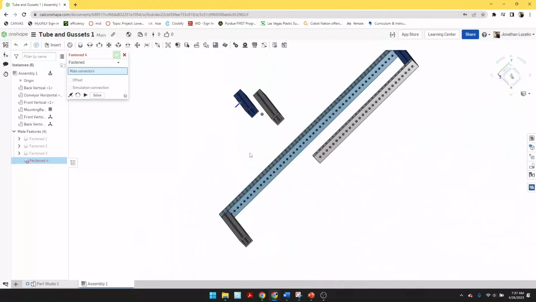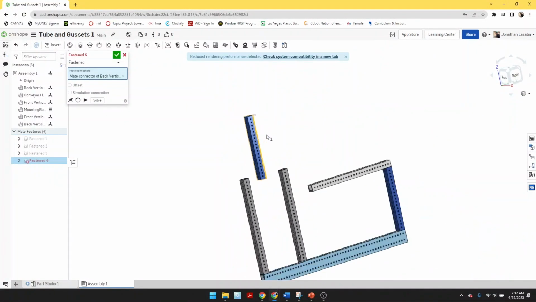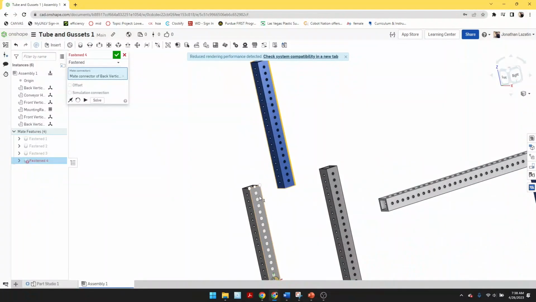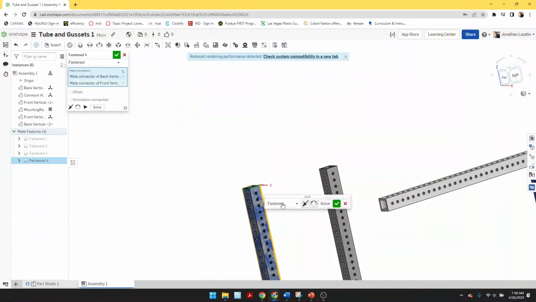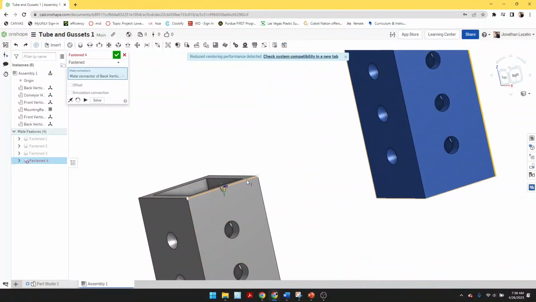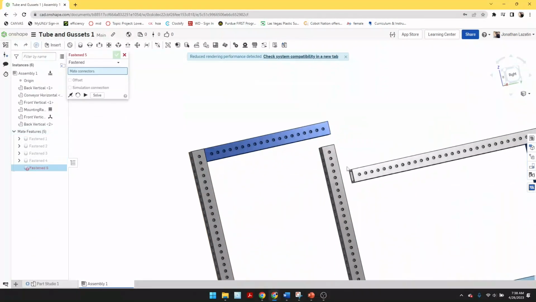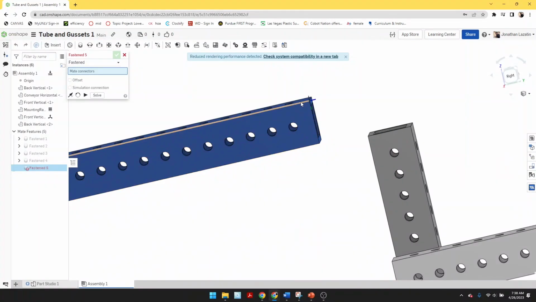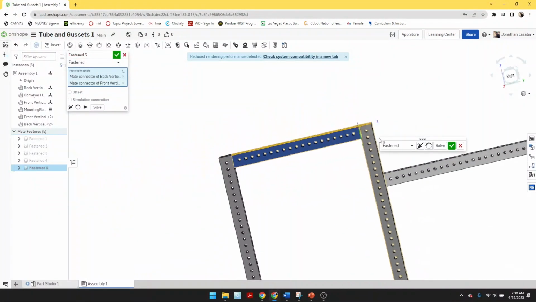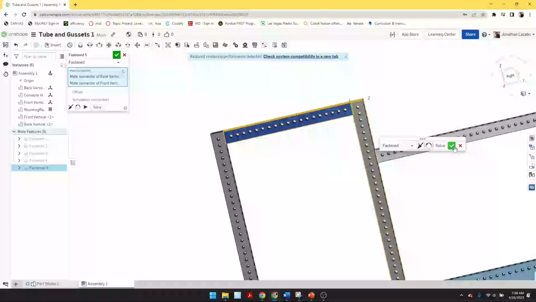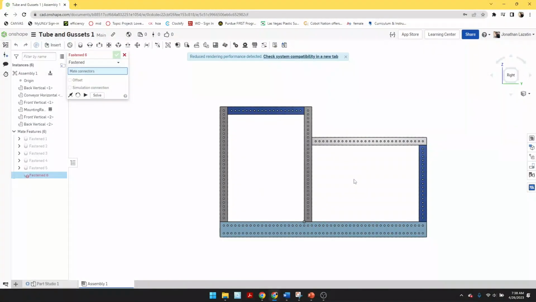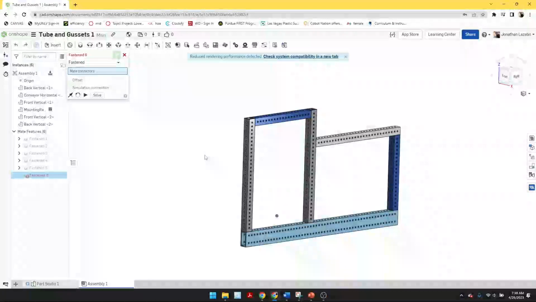I'm going to constrain it. So I need that top corner to go along with the top corner of this. That's the wrong direction. This is the right direction here. Change the orientation. Boom. Good. Lock that in. Now same thing here. I need that direction to lock with that direction. Now we're good. Now that should be locked, and now we have our structural assembly put together for our conveyor and tower. Okay, so now how does this all get fixed together so it doesn't move on a robot?